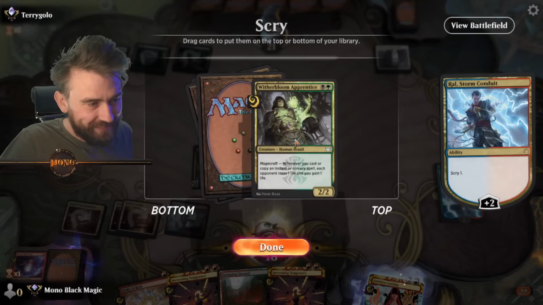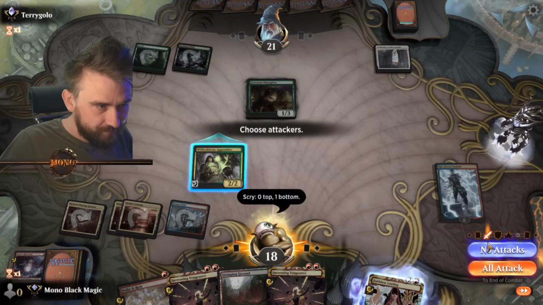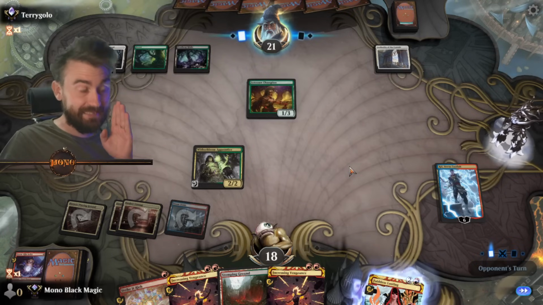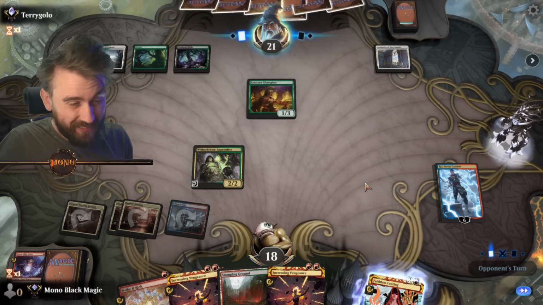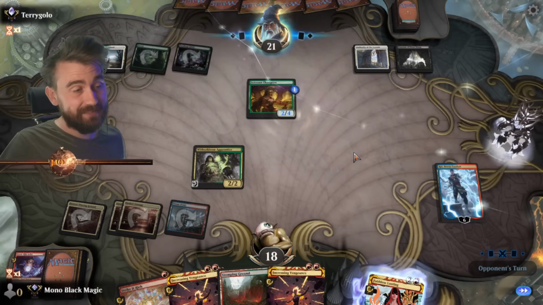Do we want to doubly get him with this? No, we can't actually play this, we don't have mana, so yep, sure. No attacks with you. Stay back. And next turn, we 100%, 200%, 300%, 400% get him. Get him, he's gone. Get him good.